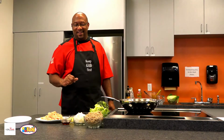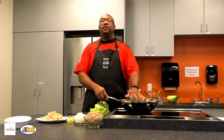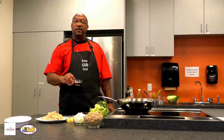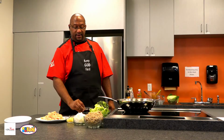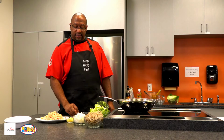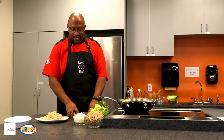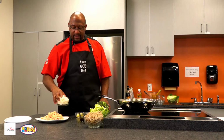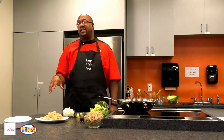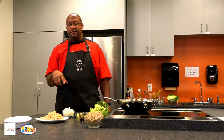Okay. All right. So we've had our pan here on the medium heat. We're going to put the sesame oil in first. So we got this right here. We've got our garlic and our ginger. After that, we're going to throw in that onion. Then the veggies. We're going to put some chicken in there. And then we're going to throw in the soba noodles at the end. Okay?